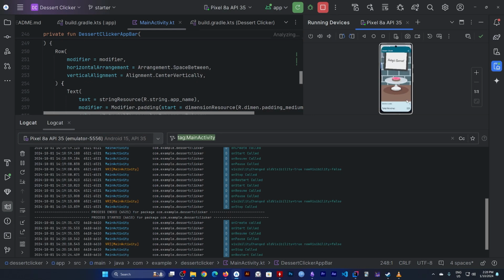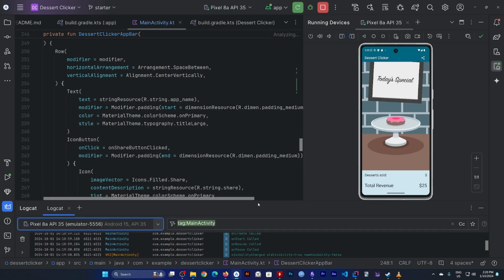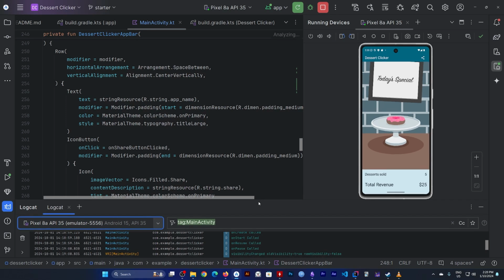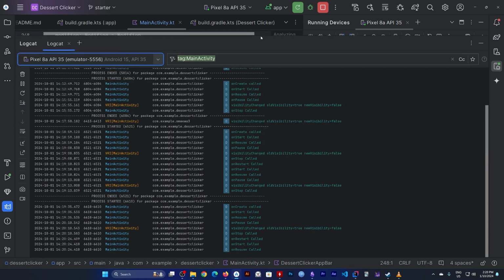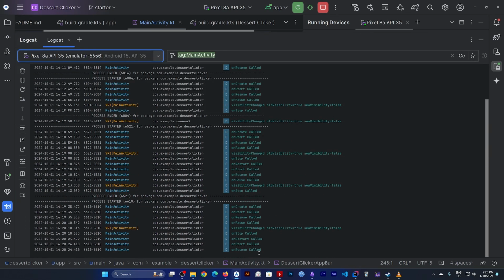But when we click the app again, as you can see, the variables and the objects all are retained. So this is what it does. On a resume, the onStart initializes the objects and all those things, and on resume uses the same object.